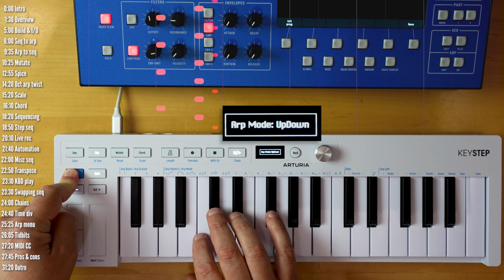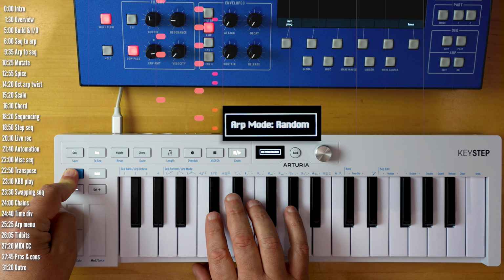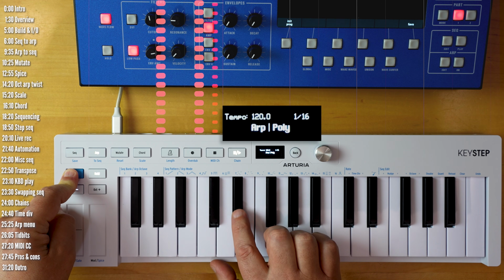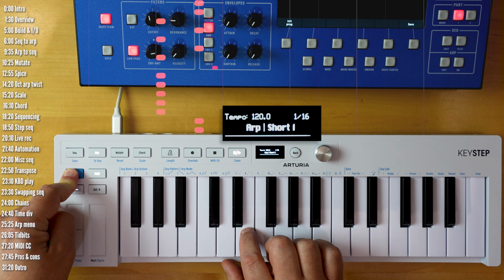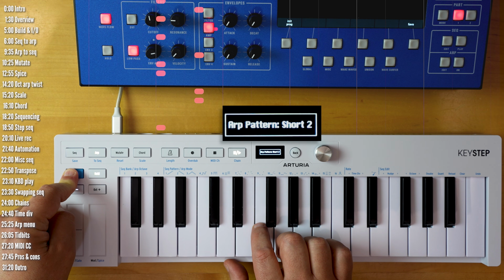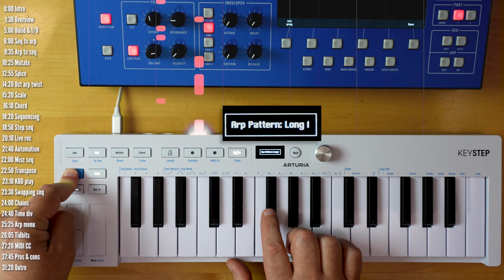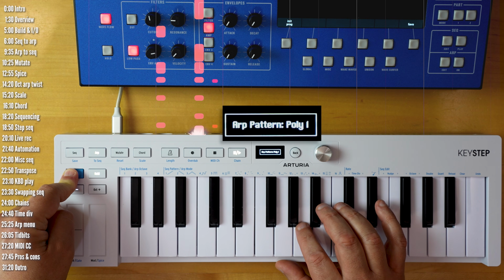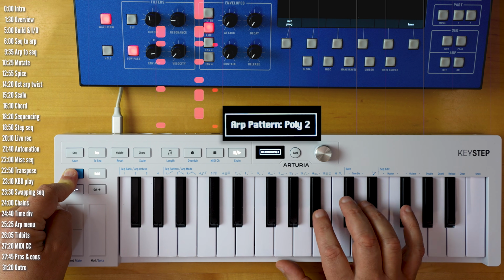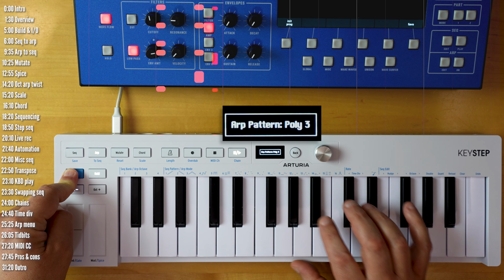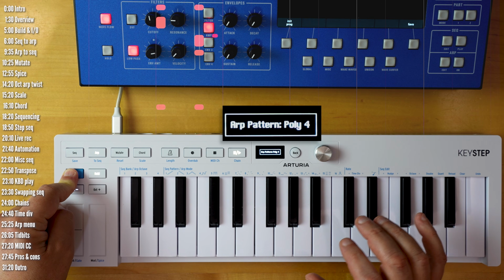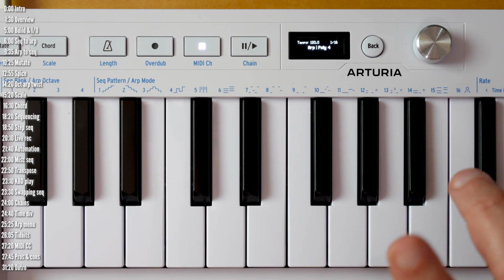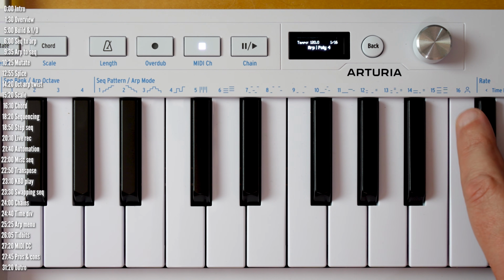Up and down, and up and down, random, order played, and polyphonic, and a few other interesting ones, including a few monophonic rhythmic options, and a few polyphonic rhythmic options. So that's great, but perhaps most interesting is user ARP option number 16.